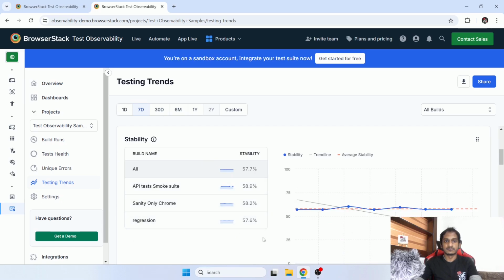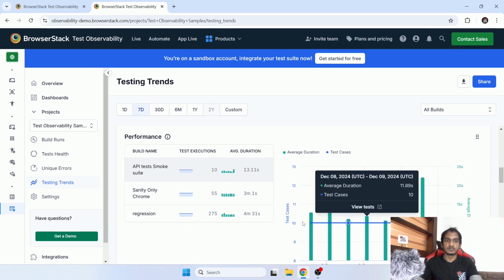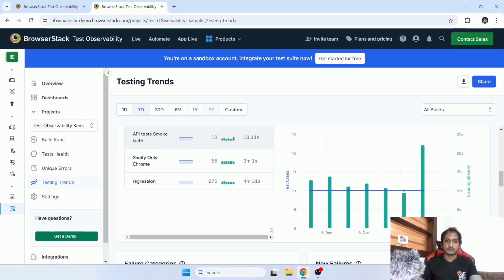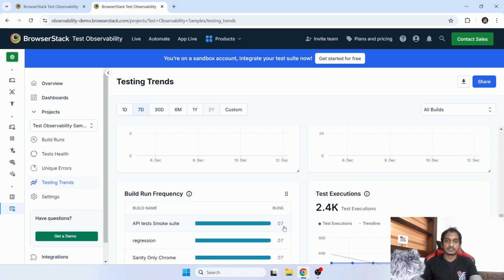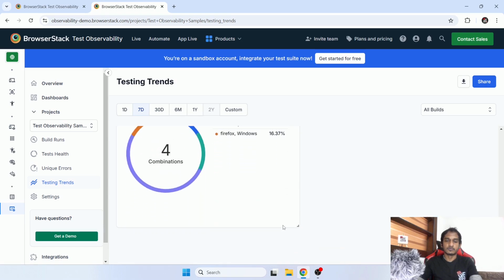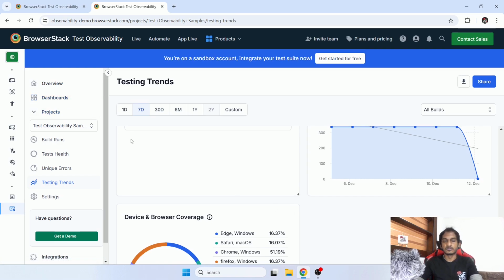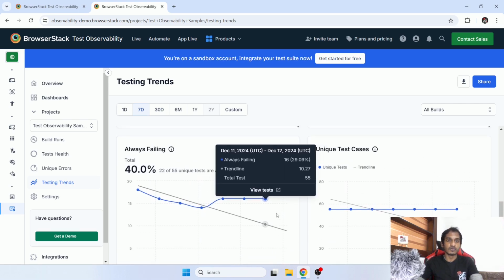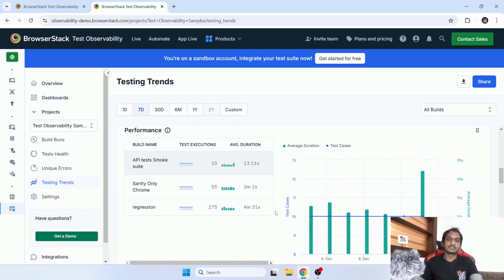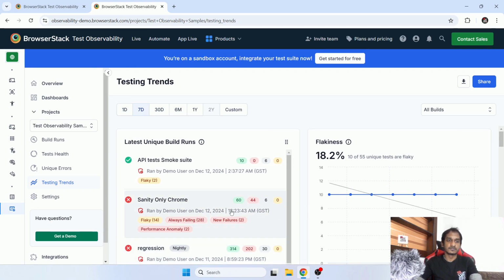Then here again you can see some other information about the test stability and also about the test performance, the time taken to run these test cases and that information. Some other unique failures and reports are also there, so you can go one by one. And as I showed you in the dashboard, you can customize. If you think you don't need a particular widget, you can remove it and build your own dashboard with the widgets you like, and with the metrics you want to see.